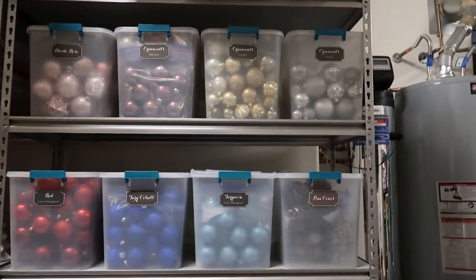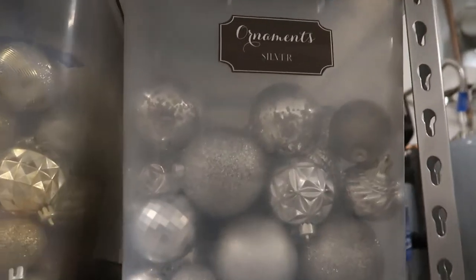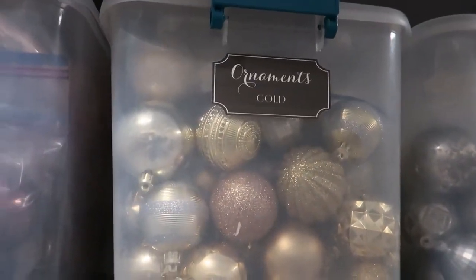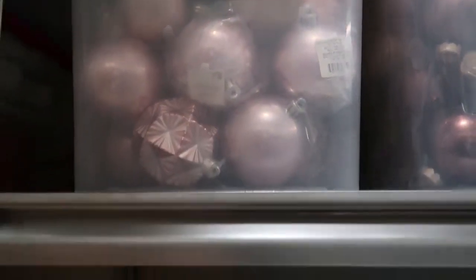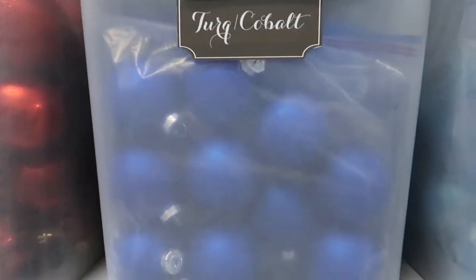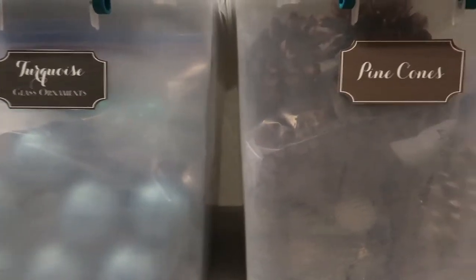On this side of the shelving unit, I have all the ornaments and they are categorized by color. So it just makes it easier. I can grab them. And then coming down here, I have my red ornaments. These are my blue and turquoise ornaments. I have them set up in bags if they're glass, just so that I know. A lot of them are shatterproof, but I do have them in bags if they're not.